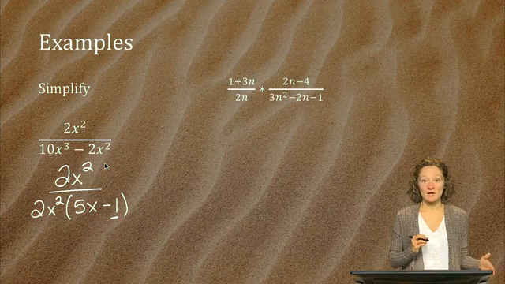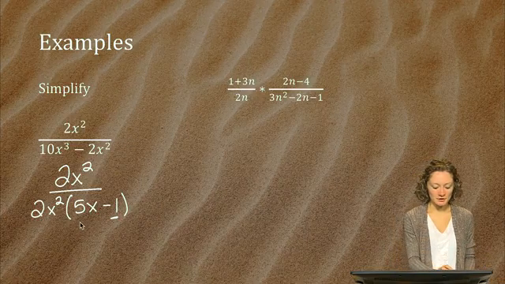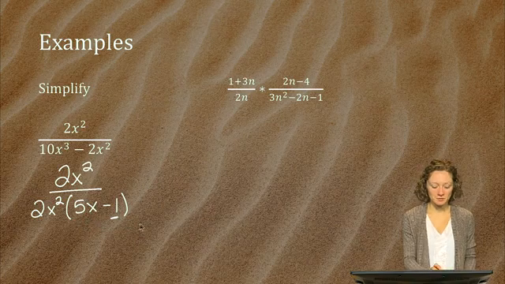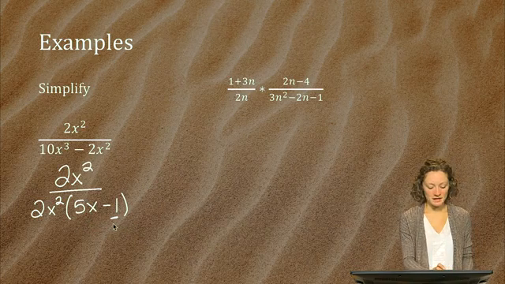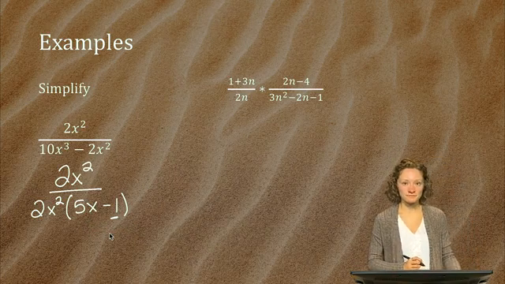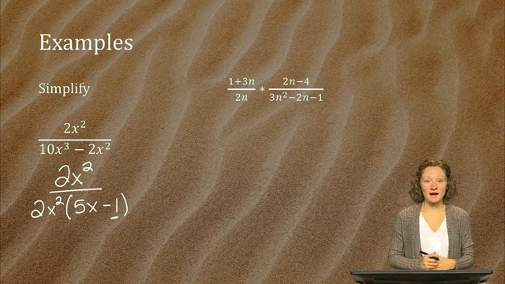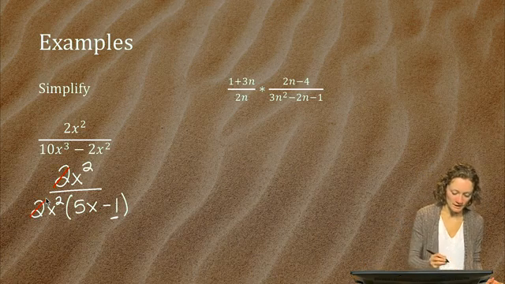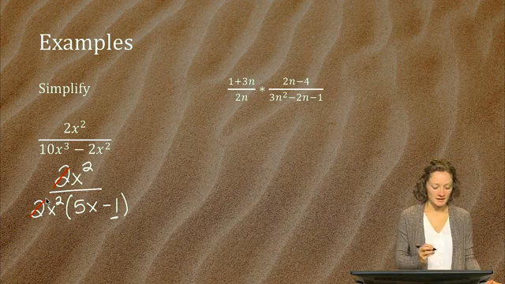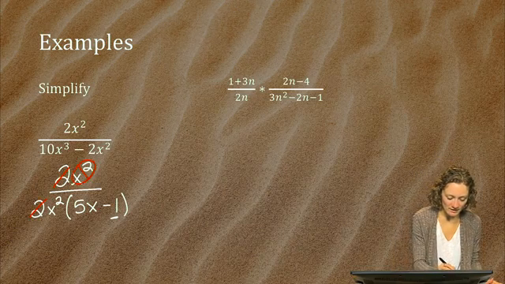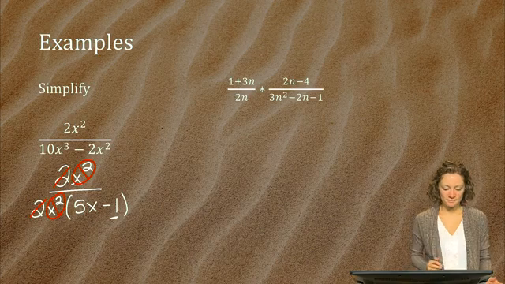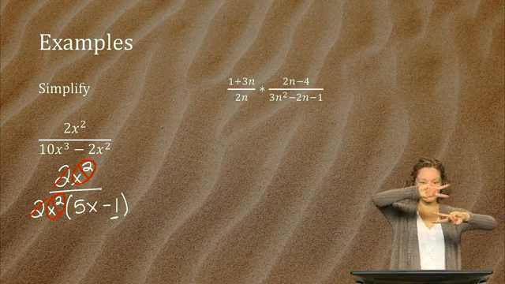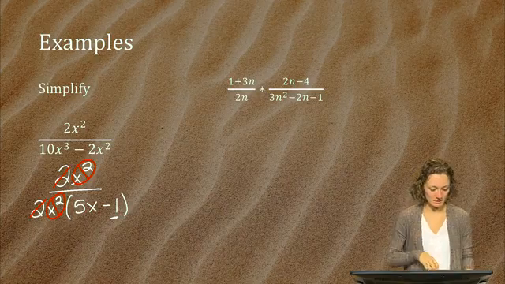So we have completely factored numerator and denominator. There's nothing else we can do with the 5x minus 1. It's always possible, but in this case, there's nothing else we can do. So then step 2 is to divide out the items that the numerator and denominator have in common. We can see that our numerator has a 2 and our denominator has a 2. And we also have an x squared on top and bottom. Imagine 2 x's on top, 2 x's on the bottom, they both cancel out.